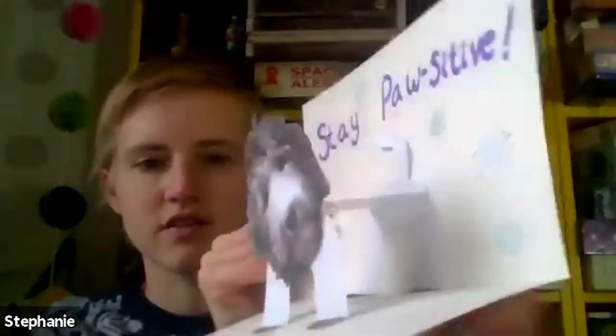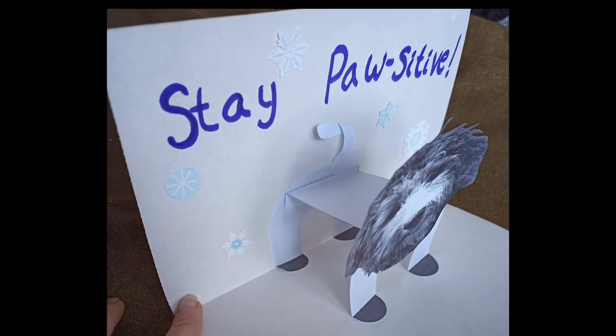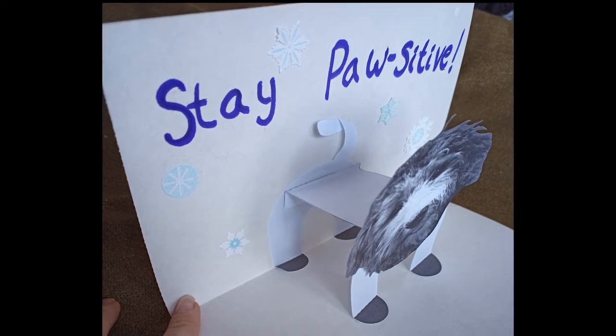So I've seen those done a couple of different ways where you take strips of paper and you actually tape or glue the scaffolding on. And then another, which to me is simpler, is cutting into the folded piece of paper itself. Is that what you did? No, this was glued on. There's a little body that is glued onto the back here, and then the feet are glued onto that piece of paper. But I feel like the cutting would have probably been easier because I was just working with a regular glue stick and it doesn't like to stick very well. So I had to dig out the glue dots. It was a lot of trial and error for something so simple.